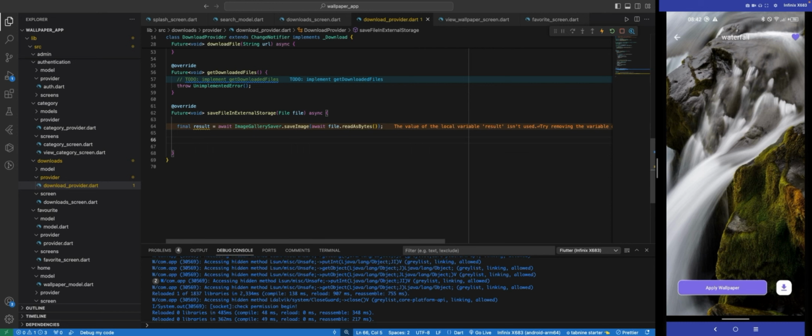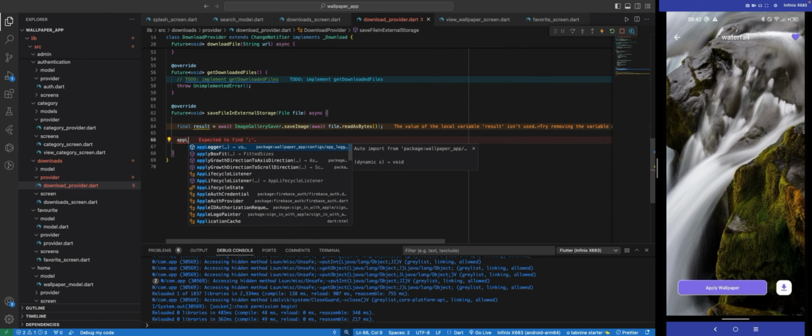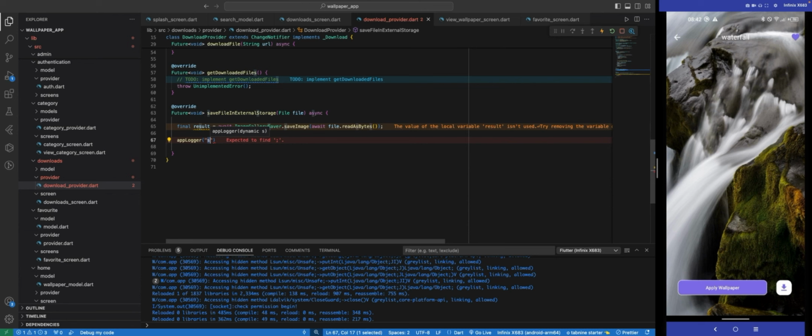And next thing I'm going to do, you can just maybe log the file if you want, maybe app log. I can just say save file path, right? Let's just get a path to be sure that we are doing something correctly. So we can just have file.path, okay. So this is just more like me printing out something.